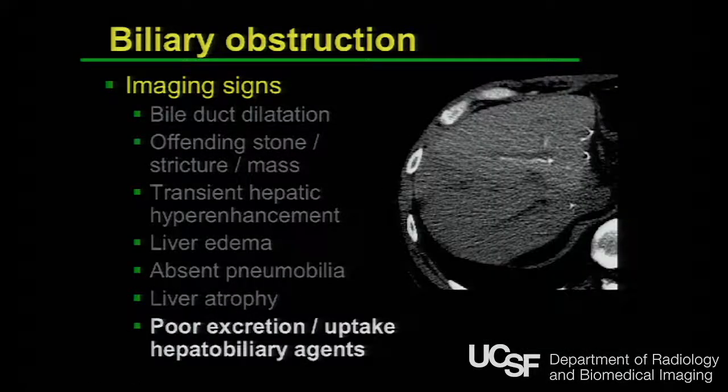And finally, now that we have hepatobiliary agents, there'll be a difference in the uptake of the hepatobiliary agents in the liver parenchyma. So things such as the Eovist, or things such as the CT contrast agents, which is coming back. Was supposed to come back last December, but should be coming back later this summer.